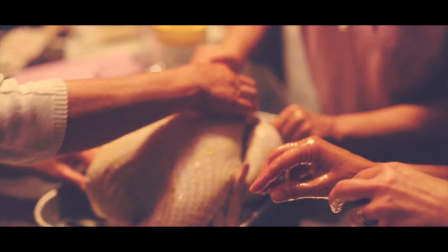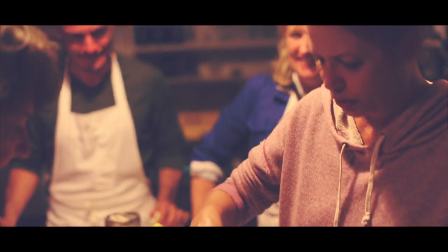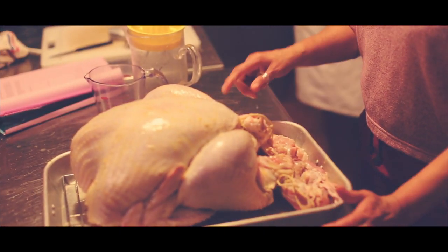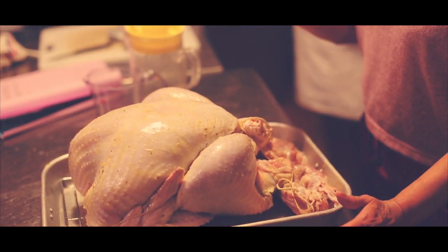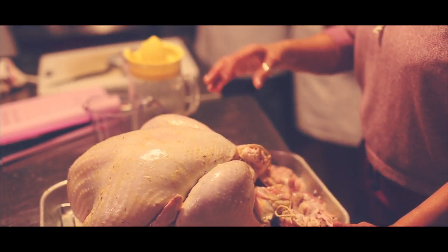So we want to cross her legs. Go etiquette. Okay. 101. Hold it like right there. Good. And then we're going to take it. All right, so good. So we'll leave this to air dry in the refrigerator until tomorrow morning. That's going to help us crisp up the skin. We're going to start it at a high heat, and after like 45 minutes, lower the heat.